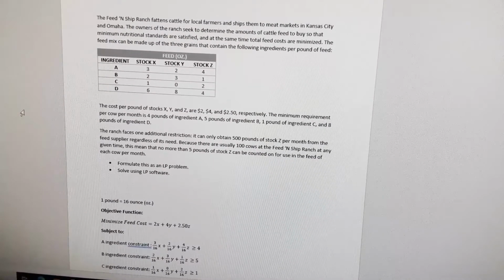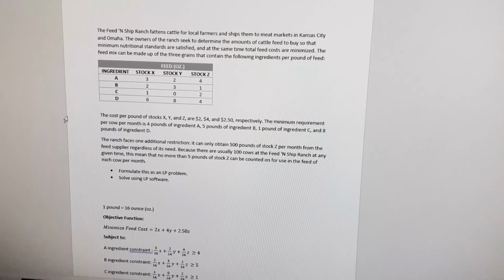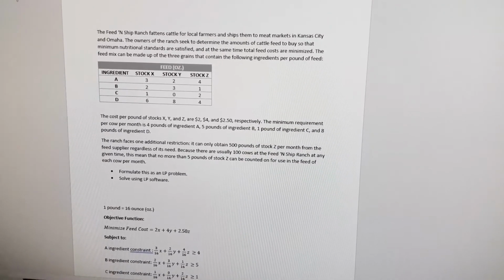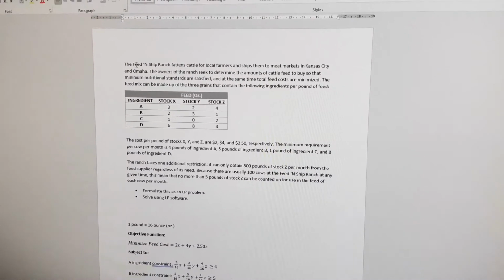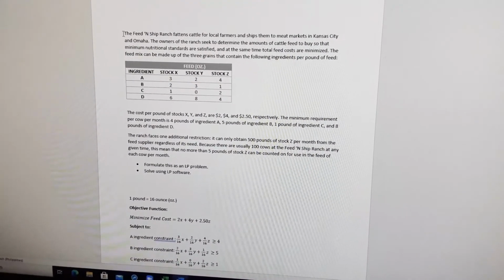Okay. For this video, we'll try to solve an LP problem, an LP model using the solver function of Excel. So we'll use the same problem.